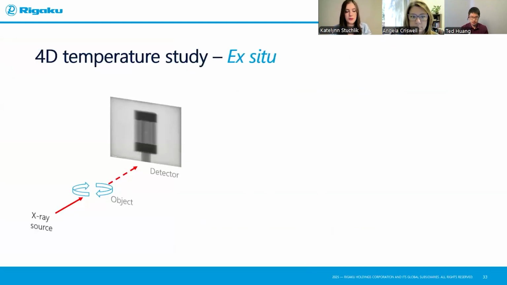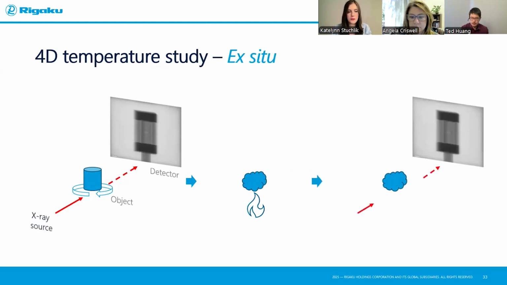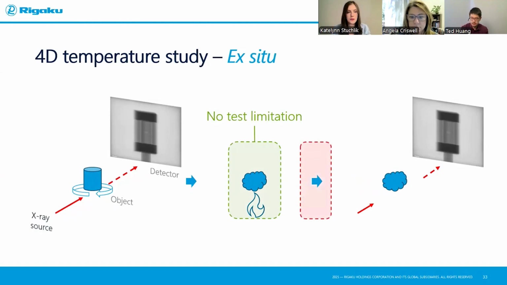Let's move on to the temperature study. Starting from ex situ again, now you probably know what's going to happen. You scan your sample, take it out, do ex situ temperature control, and then put it back into CT to scan it again. So the advantage is the same. You can do all the conventional testing with atmosphere control in the furnace for a very long time, you name it. But when you transfer it back into CT, the time you need to spend to transfer might give you some challenges. You might think about, okay, is there still ongoing structural change during this process? If it's not, then great. This is a good way for you to study.